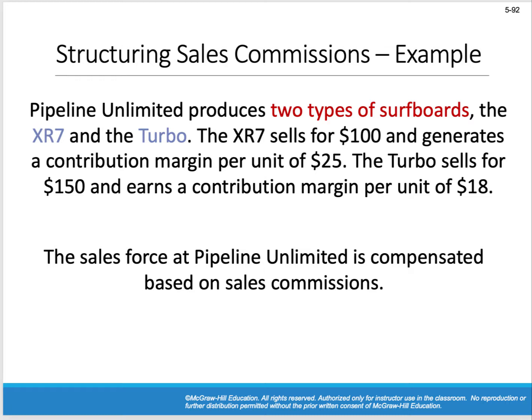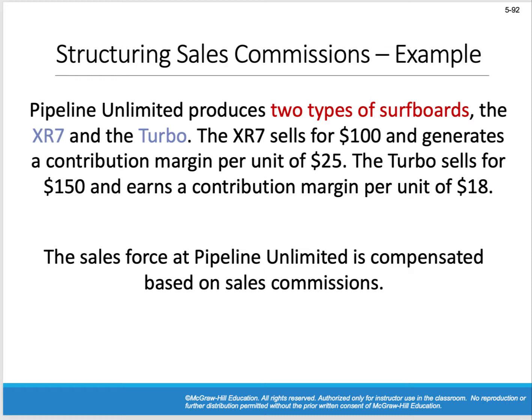that the more I sell, the higher my variable costs are going to be, right? The lower my contribution margin is. This problem, the way they set it up, already said, hey, your contribution margin per unit is $25. So each board that I sell, I have $25 to go to fixed costs and provide me a net operating income. If I sell the Turbo, I'm making $150 sell, right?